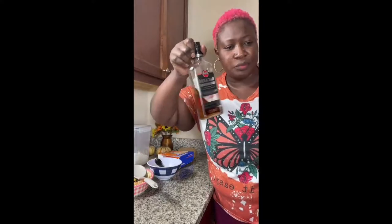Like I said, use the Golden Delicious apple. It turns out amazing. And this is the type of rum that I used. But if you have any kind of rum, it will work as well. Just a little.